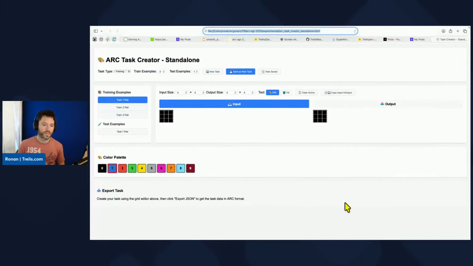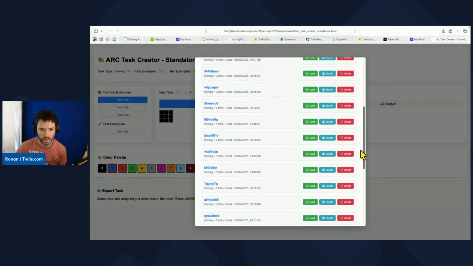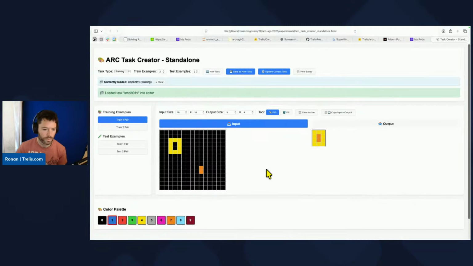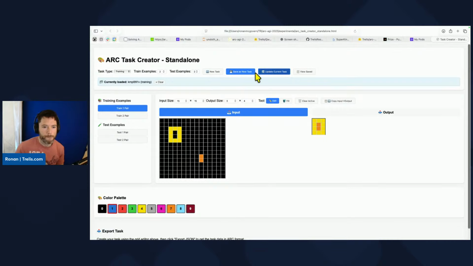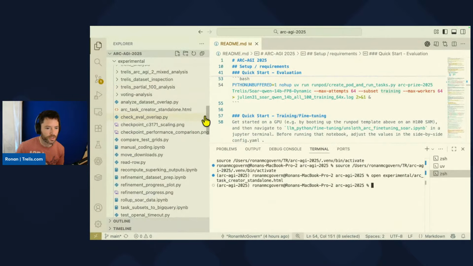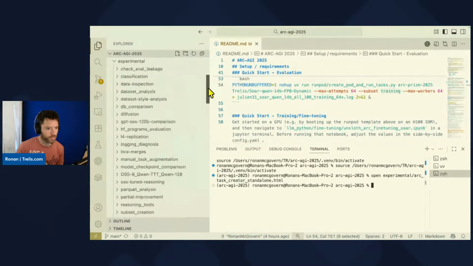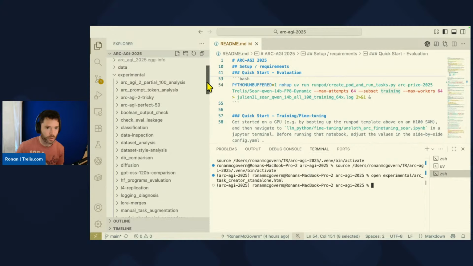Okay. So this is a little thing I vibe coded, and it allows you to create some custom tasks and save the tasks. So I'll show you some of the tasks here that I've saved. This task here, let's actually grab that ID and let's go to my experimental notes, which, if you're really into it, you might want to read some of my only medium organized experimental notes.